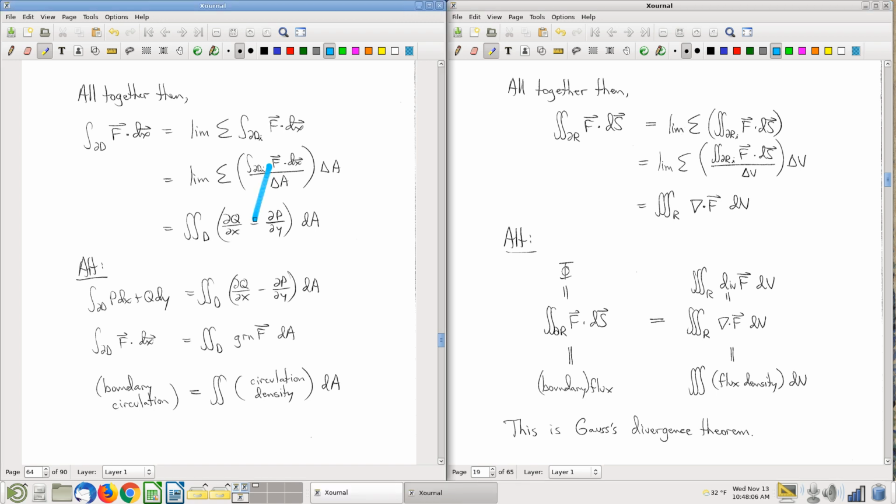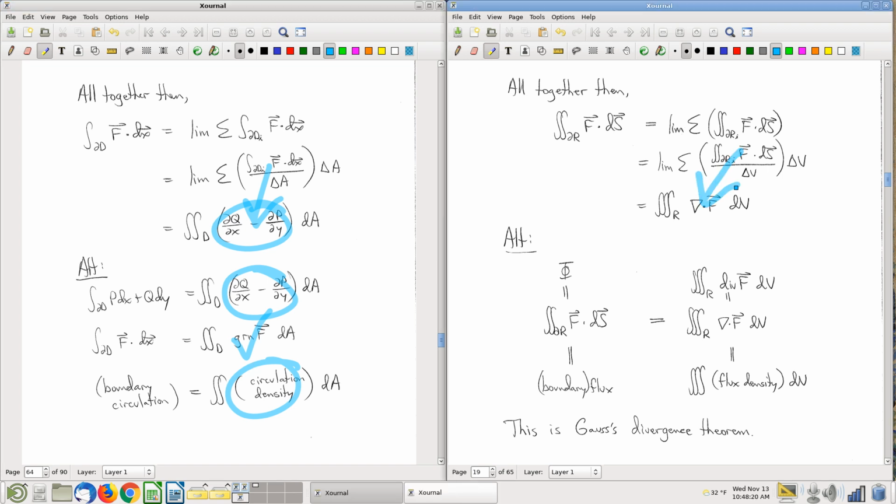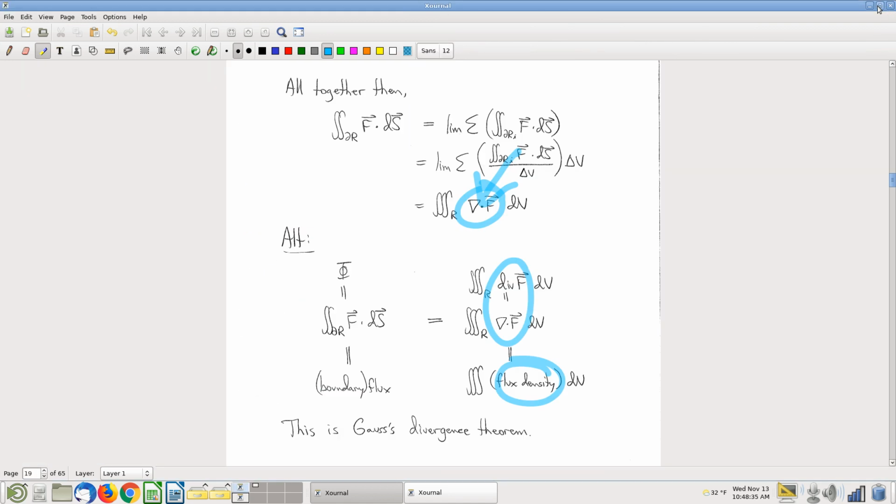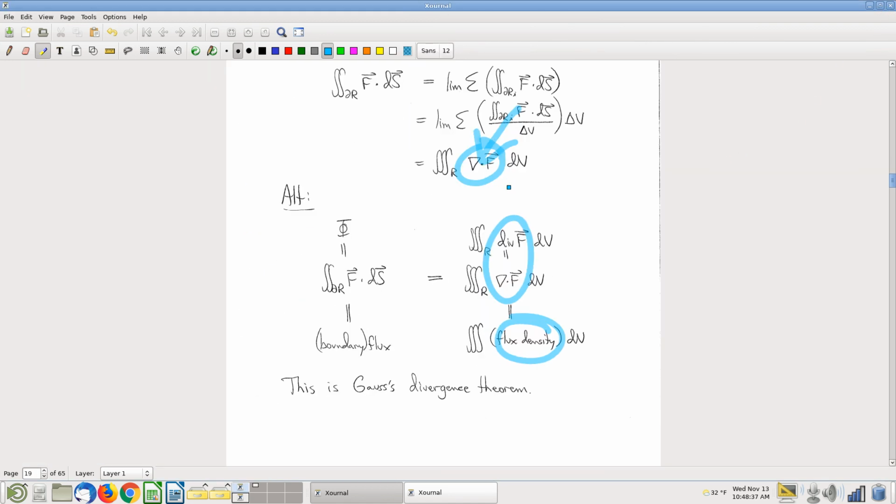Asking what the limit of this is, turns out we have a formula for it, which we give a name to, namely Green's operator, which we interpret as circulation density. Likewise over here, what does this turn into? Well, it turns into divergence, which again you can write in different ways, and which we interpret as a density. So, really strong analogies. Okay, now some details. Let's talk about these notations a little bit.